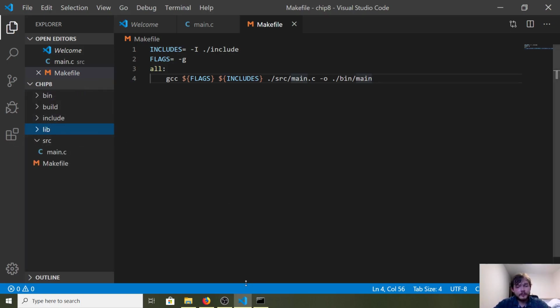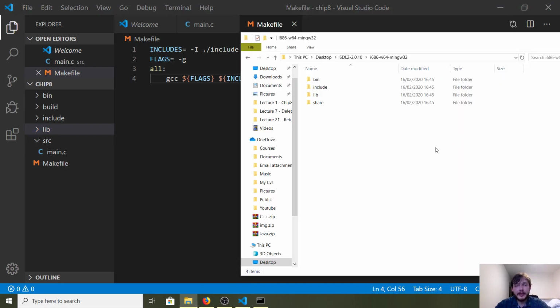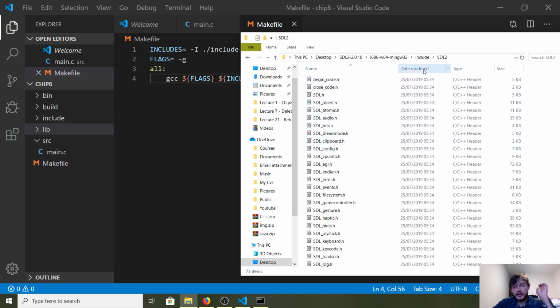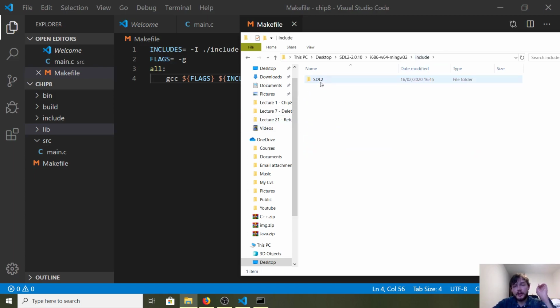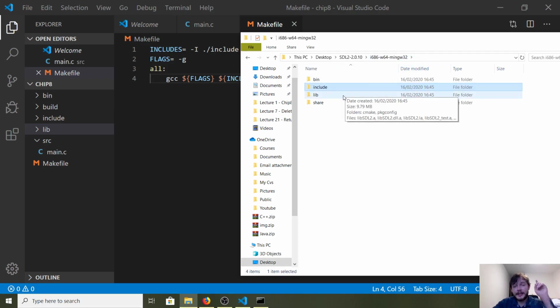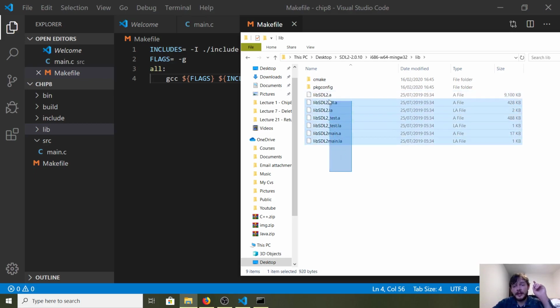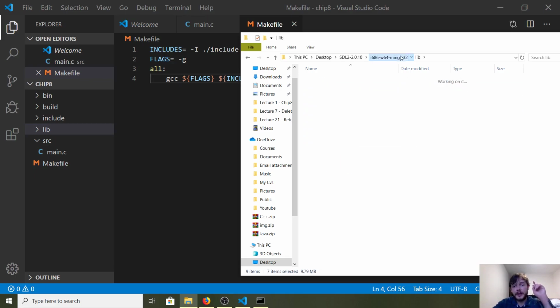Now, before I do anything else, for you guys using the IDEs with the automatic build process, essentially what you need to do now, you need to configure your IDE to look here for includes, okay? To look here for includes, not the SDL2, but the actual include bit here, right? You need to configure your IDE to look for lib in here, this lib directory.